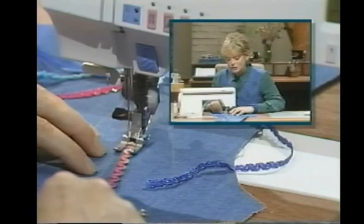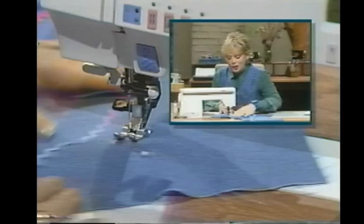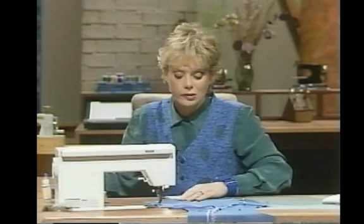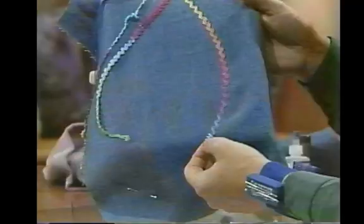This is great fun because you certainly don't have to follow those lines. The chalk will brush right away. After you've stitched all of them down, as I said, you can use the three-step zigzag, the single stitch, or in this instance, I just used a wide zigzag. You can see how quickly that is positioned into place.